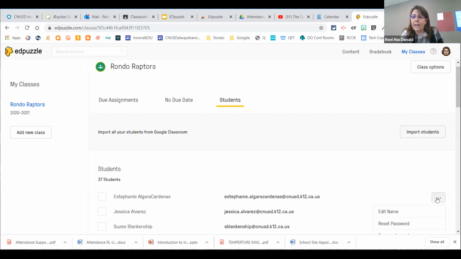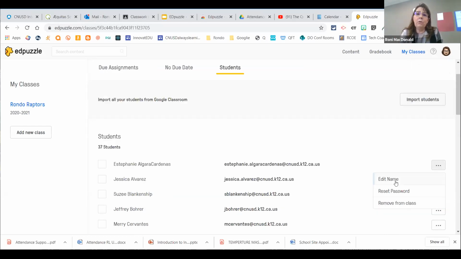And then these three dots right here. So I know a lot of students maybe go by their middle name, or for example, my name's Rhonda, but I don't go by Rhonda, I go by Ronnie. So here I could edit, let's say, as Stephanie, I can call her eSteph, and it'll show up in the classroom as eSteph. We can't do that in our Google Classrooms, but you could definitely do it here in EDpuzzle. And then you could reset the password. Usually they don't join with a password now that the integration with Google Classroom's there, but you could reset the password if you needed to. So that's classes. That's how you create the class.